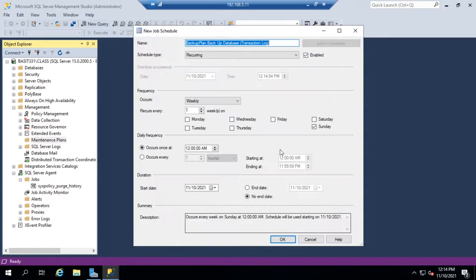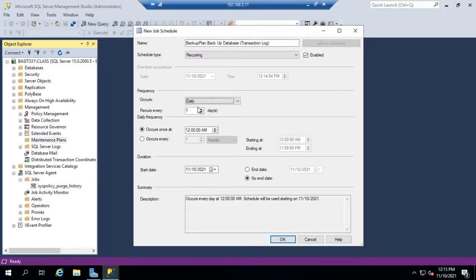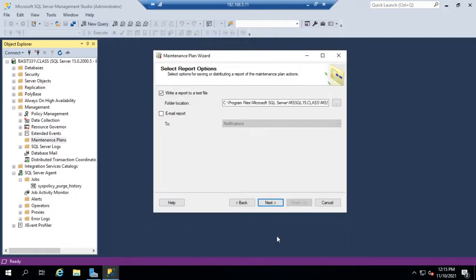Let me change my schedule, and I want this to happen every day. And then I can set the time, or I can set it to occur at specific intervals. So I want this to occur every hour starting at 12 a.m., starting at midnight. And hit OK, and next.